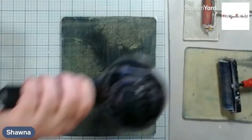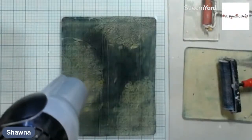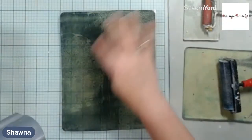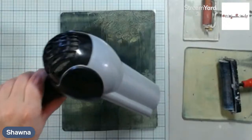Love it. Sissy Poo, what colors do you want? Remember, if you want to dry what's on your plate, do not use your heat gun. Use a hair dryer on a cool setting.